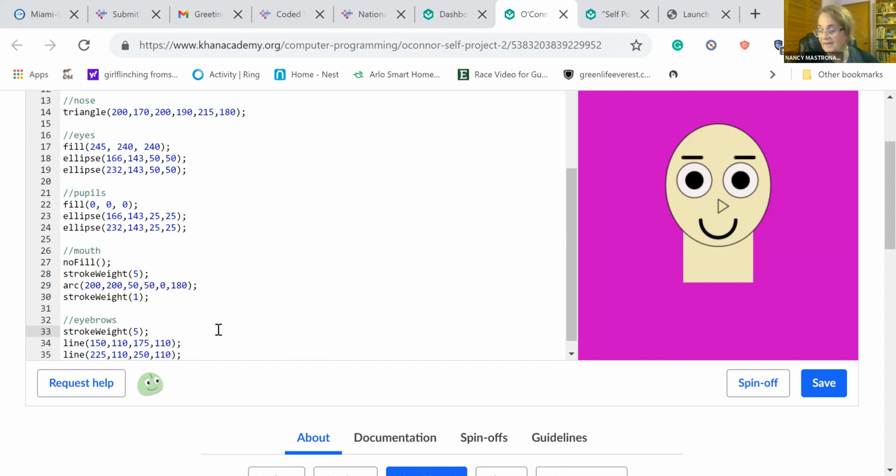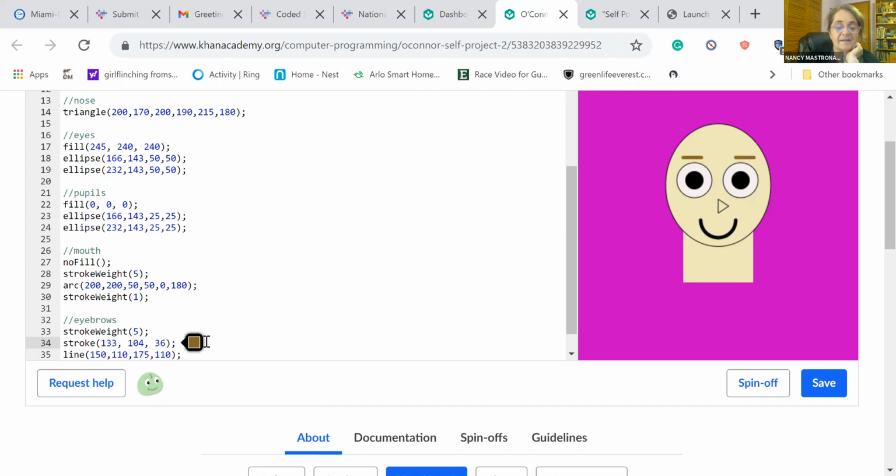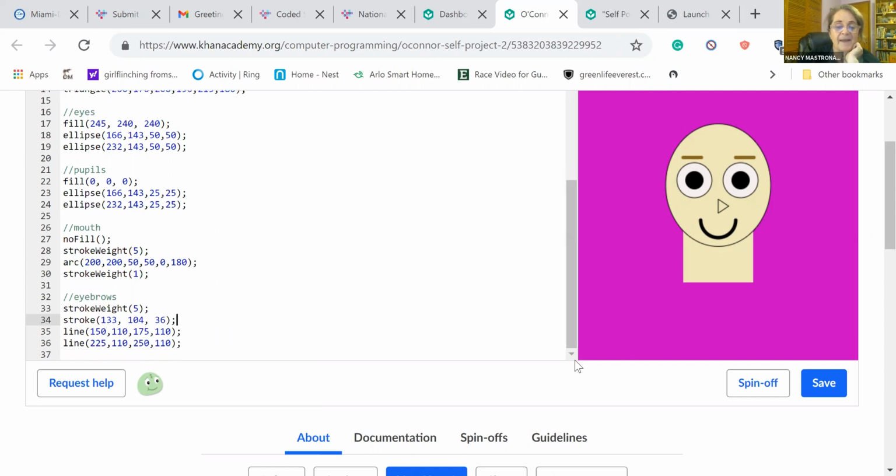And now I can change the color. So I'm going to put in stroke. And pick a color for my eyebrows. All right. And now we just want to change the color back so that the rest of our code is not done in brown. And also maybe make that stroke weight back to 1.